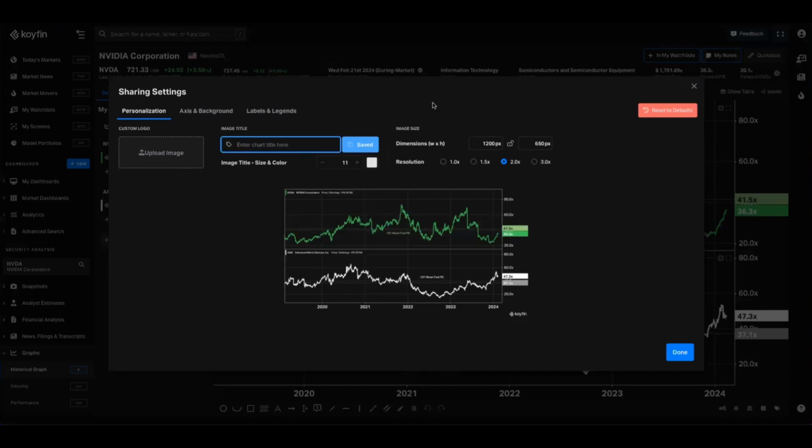The first thing I usually do is adjust the dimensions. So you can see this is quite a long chart. It might not fit in a Twitter post, for example. It might fit in a PDF. If it's on something like a mobile device, it might not be viewable instantly, depending on what format it's been shared in. So if you're sharing this chart in a PDF or a presentation, or perhaps on Twitter or on LinkedIn, I usually like to go for more boxy shapes.